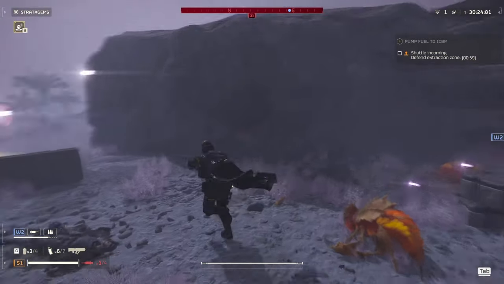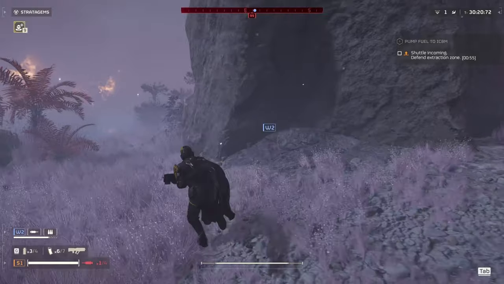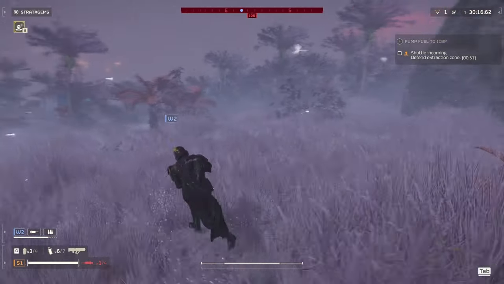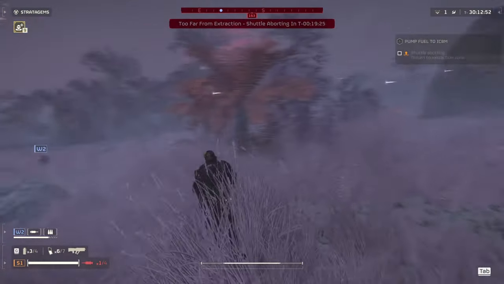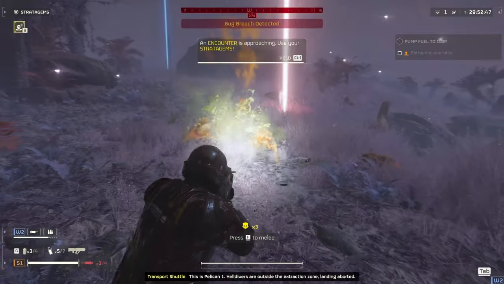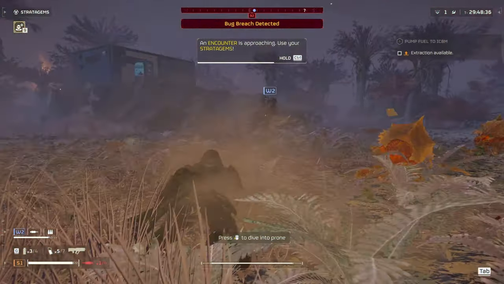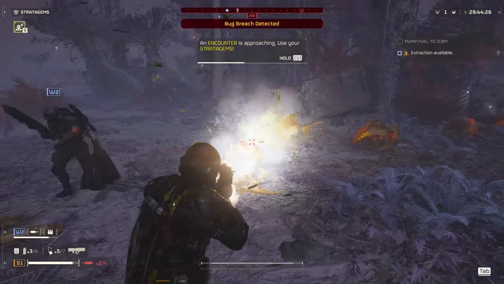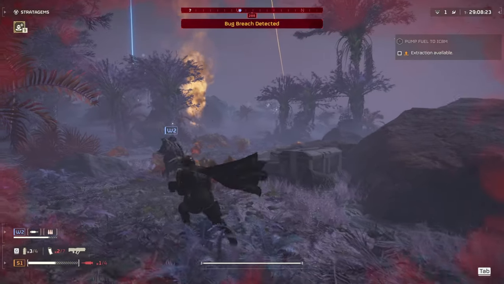Oh, you're going far. Yeah, come to me. Oh, yeah. Bro, why is there so many? What happened to this question? What's in here? It's Pelican 1. Helldivers are outside the extraction zone. Landing aborted. Oh! Bro, what is this special? Oh, it's like a weird puzzle. Oh, look at that corpse launch!